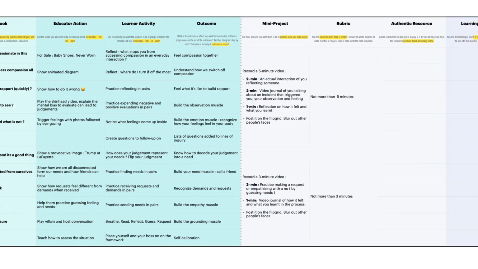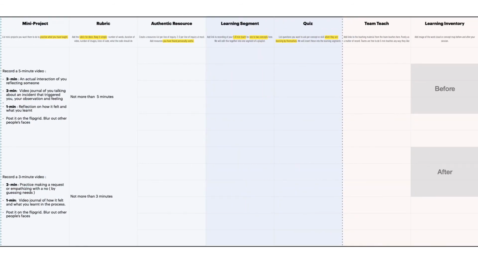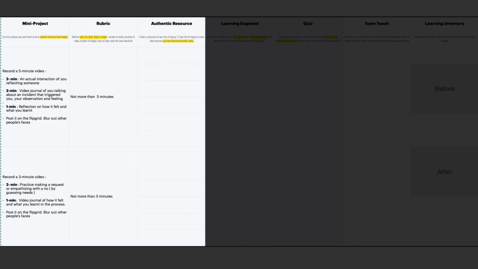So like I said, this is the bulk of the work. The remaining part of the canvas is really how do you wrap these sessions up into projects, which is fairly easy. And then, when you have less time but you still have to cover a lot of material, how do you make sure you record these things? And then some basics about team teachers. So let's look at each very briefly.